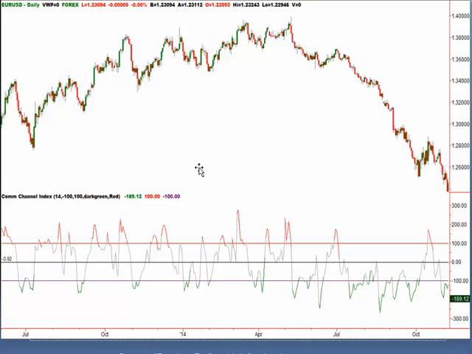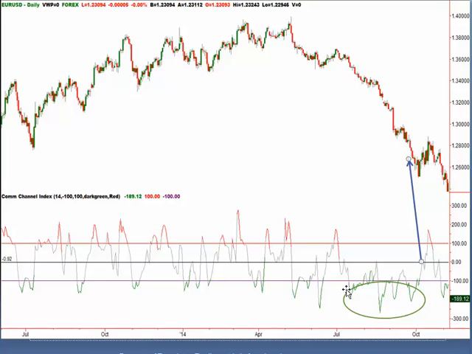Strategy 2 is based on the reversal signal. The way we use strategy 2 is simply by looking at the market and then looking at the indicator to see when the market is overbought or oversold. So to give you an illustration, if we look at the indicator here, we can see that the market is oversold. So what we were looking for is to buy the market once it starts reversing. The signal to get long here would be when the indicator line crosses above zero.